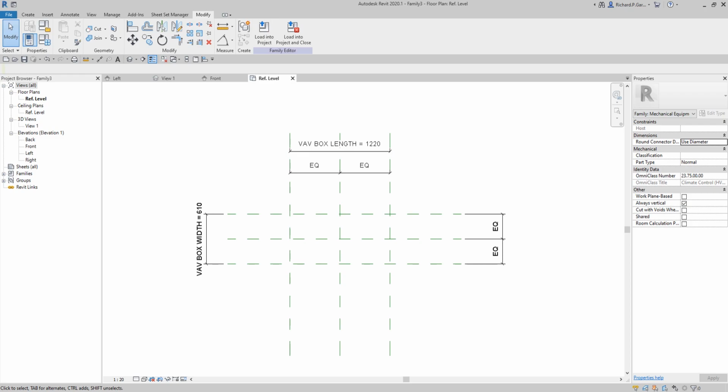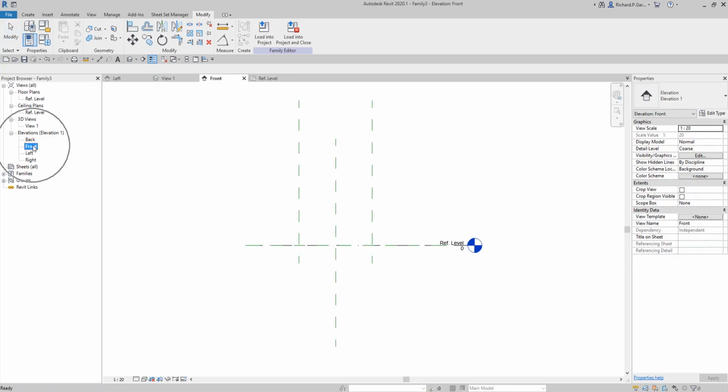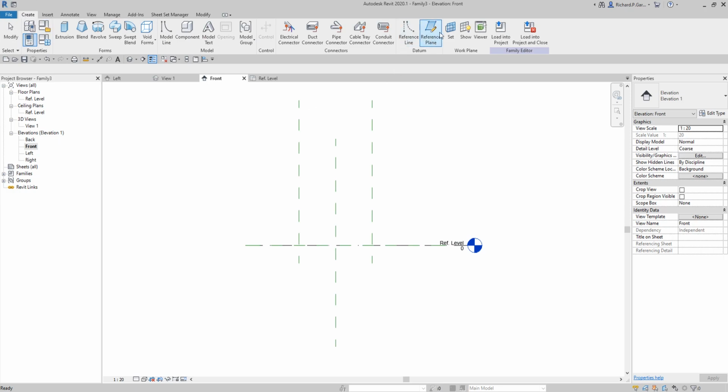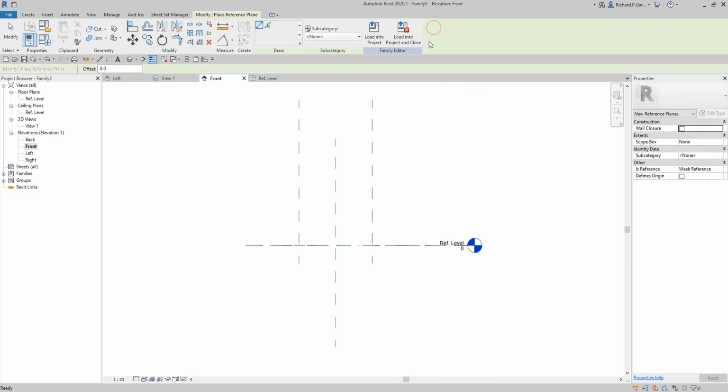Okay, now the next thing that I'm going to do is let's open up the front elevation and create more reference planes here. So we are still creating the skeleton of our family. We haven't created the muscles yet. So I select here pick lines.